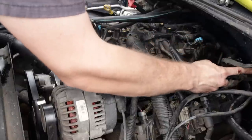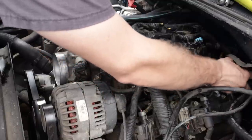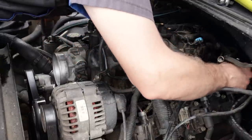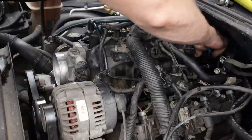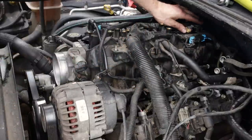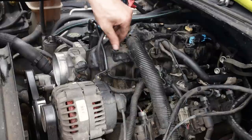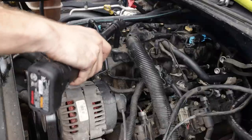Run our PCV back in. And pull our new wiring harness for the knock sensors, clip it back onto the intake where it was, plug it back in, plug our map sensor back up. We can go ahead and reinstall the 10 millimeter nut here for the wiring harness. Snug it back up.